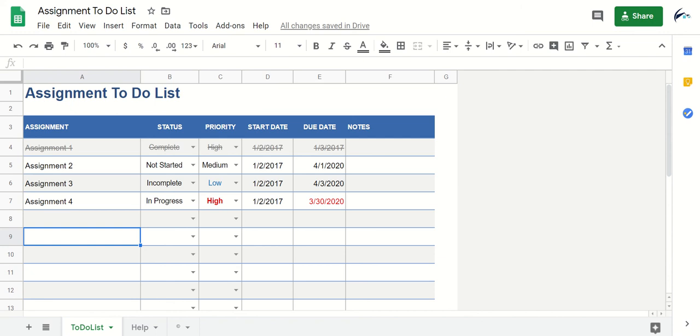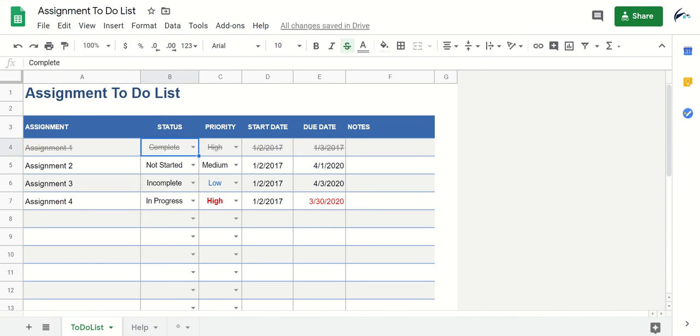So up here, you can see in line 4, they had assignment 1. And when they changed this drop down, when they chose complete, it crossed it off. It took it off the list. It was done. So if I change that and say, whoops, that wasn't complete, I haven't even started it yet, I change it to not started, it comes back. Well, that's going to be high priority because the due date was 3 years ago. So that's a problem that is well beyond due.